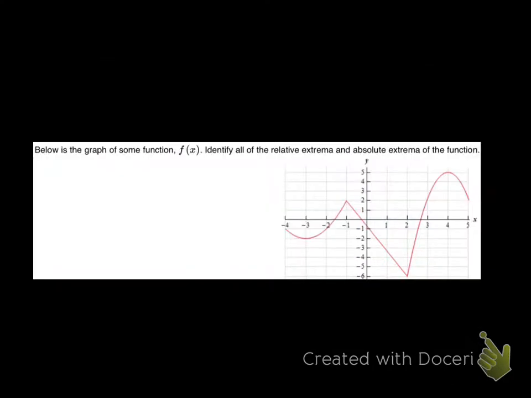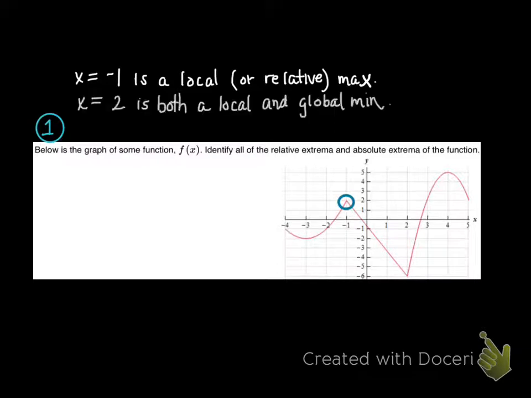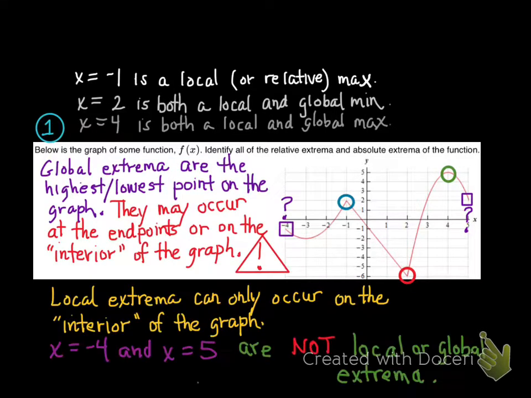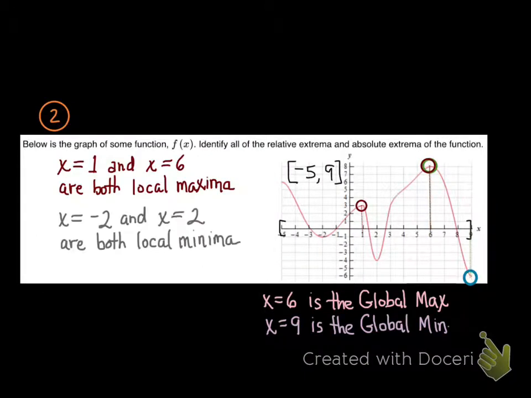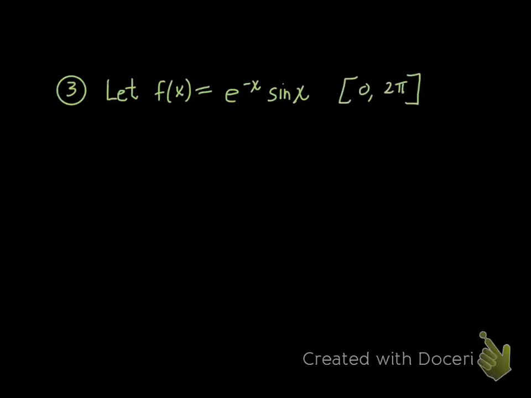You guys have been down this road. And we want to look at the new kid on the block. All right, here's the problem. This is going to be a little scary for you. Let f of x equal e to the negative x times sine x. Here's what we need to do. First of all, we're working on the closed interval between 0 and 2 pi.